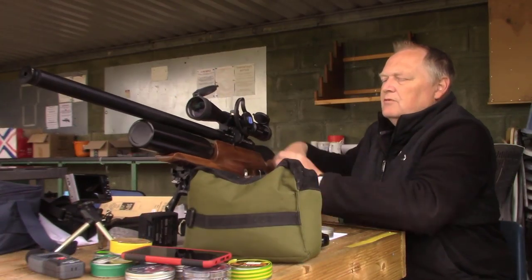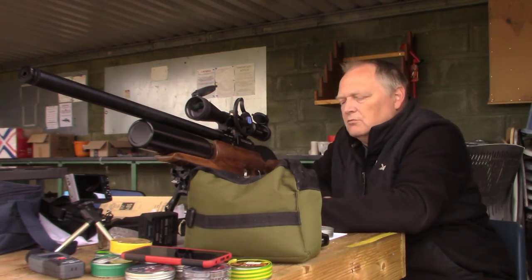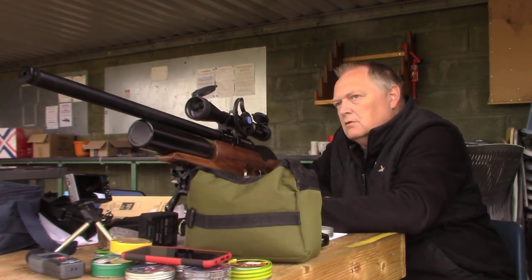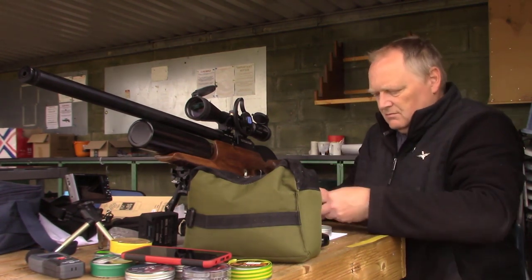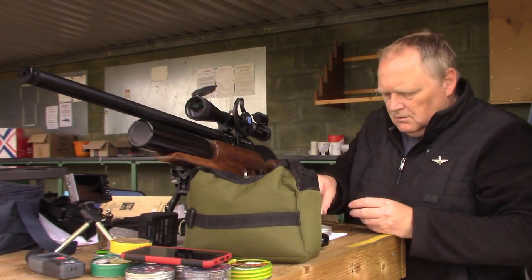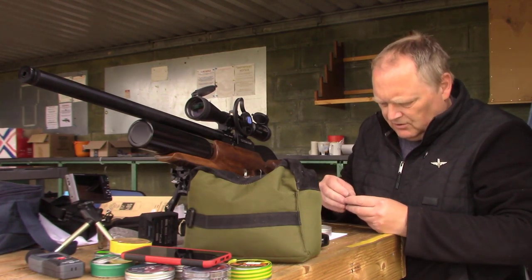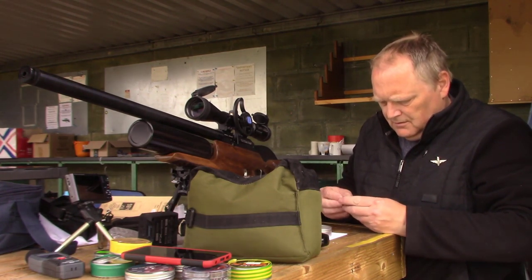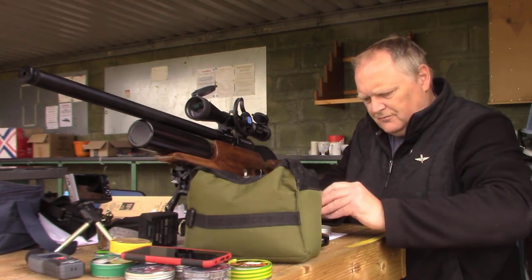About 11 of those went through the same hole, so there's nothing wrong with a rifle when it's got the right pellet. Okay, not many left, probably a couple of mags. I'll do some reactive targets now. So this is a fun bit for me.